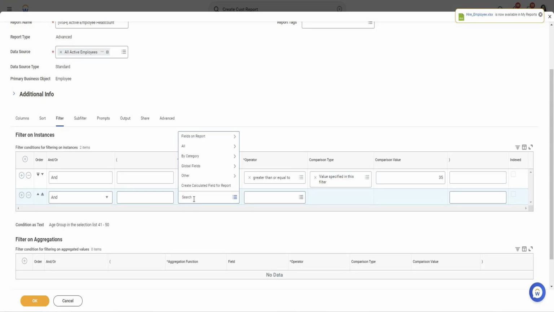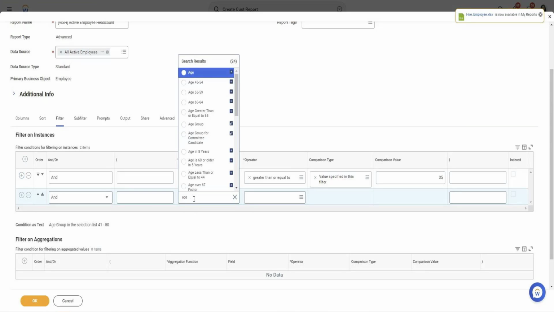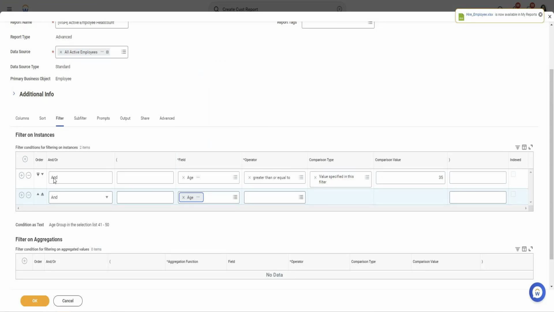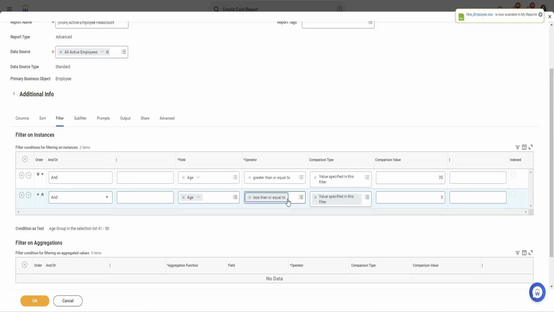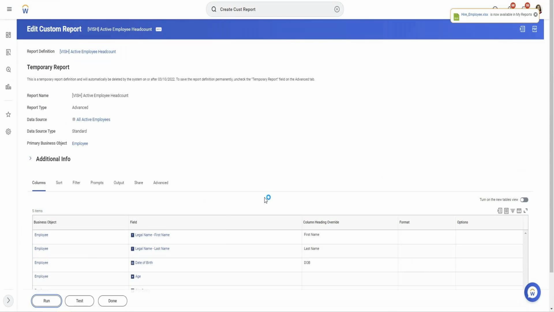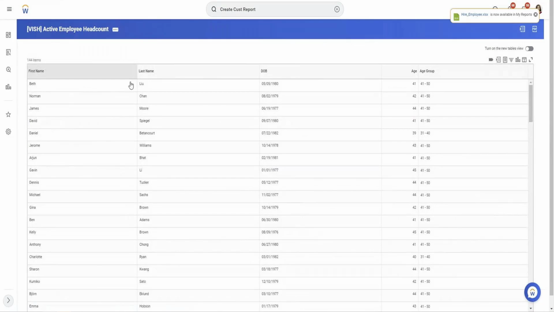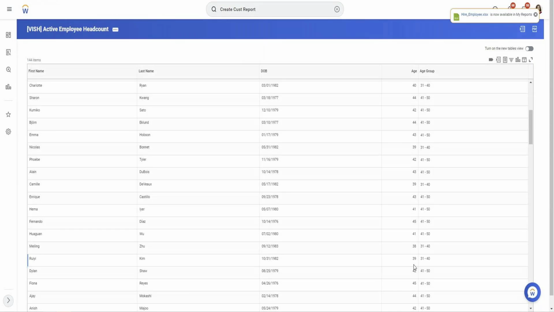So I have to have two filters, two conditions with the AND. AND means if this is true and this is true, then it will run. And this is 45, and click OK, and now run. Now I have only people between 35 and 45.